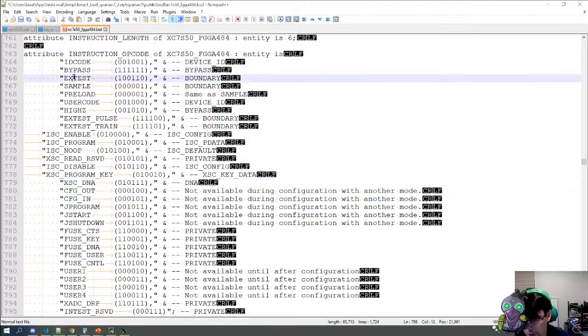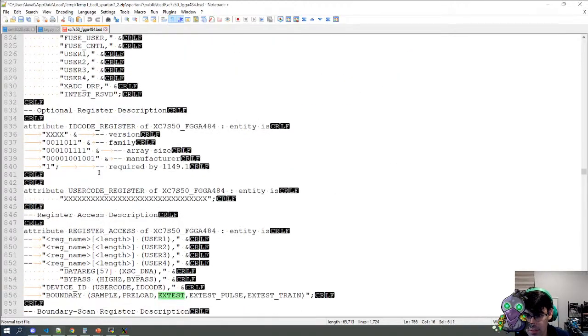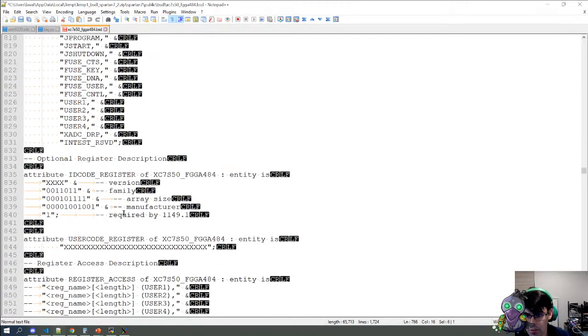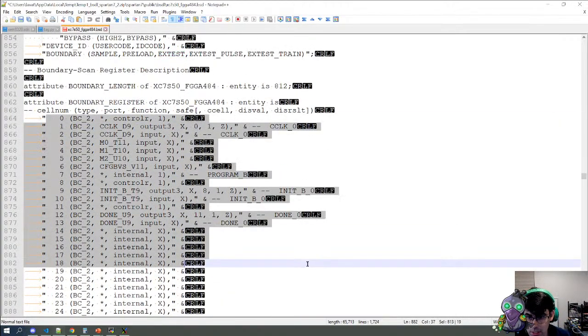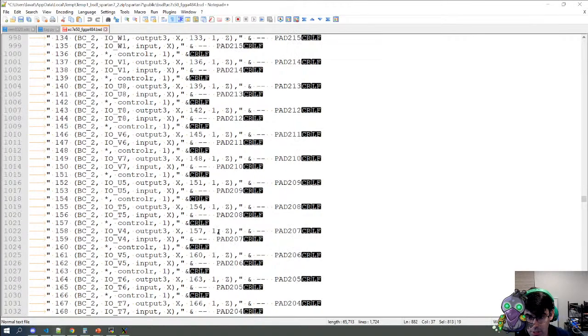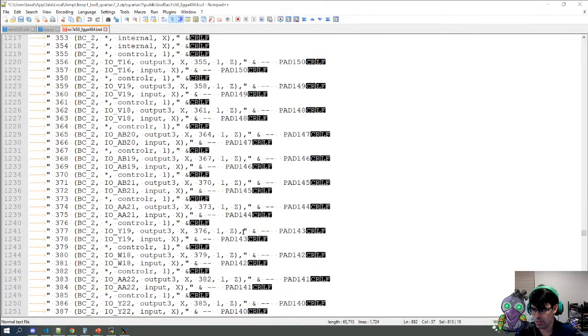If you ever want to look at how the xtest works, well, down here that's where the ID code is defined. But down here, you use these pins to be able to rewrite the output. So you can potentially spoof the FPGA output without having the FPGA stream.